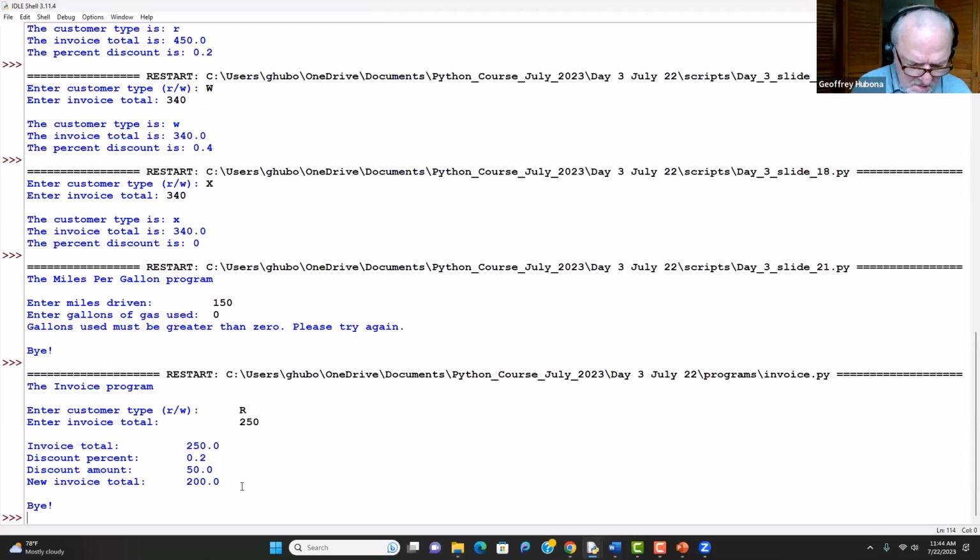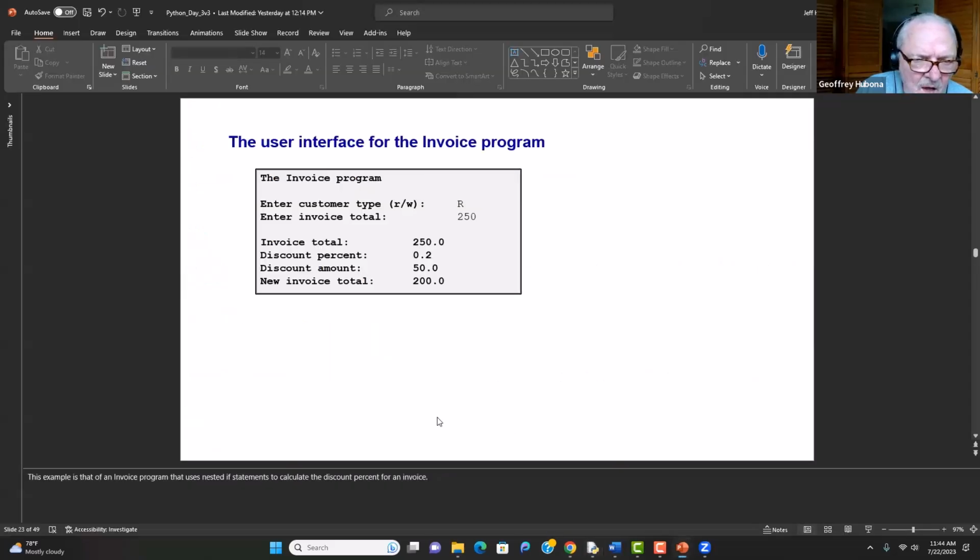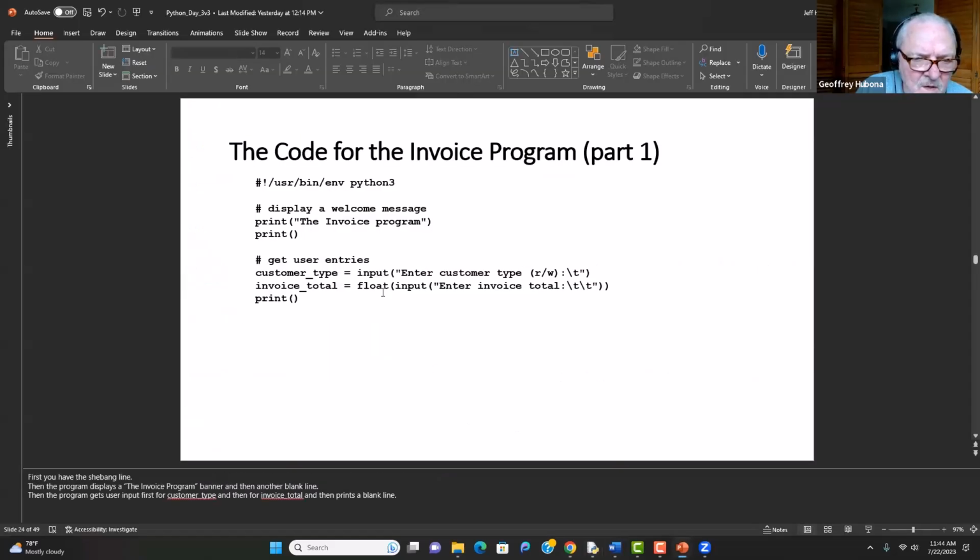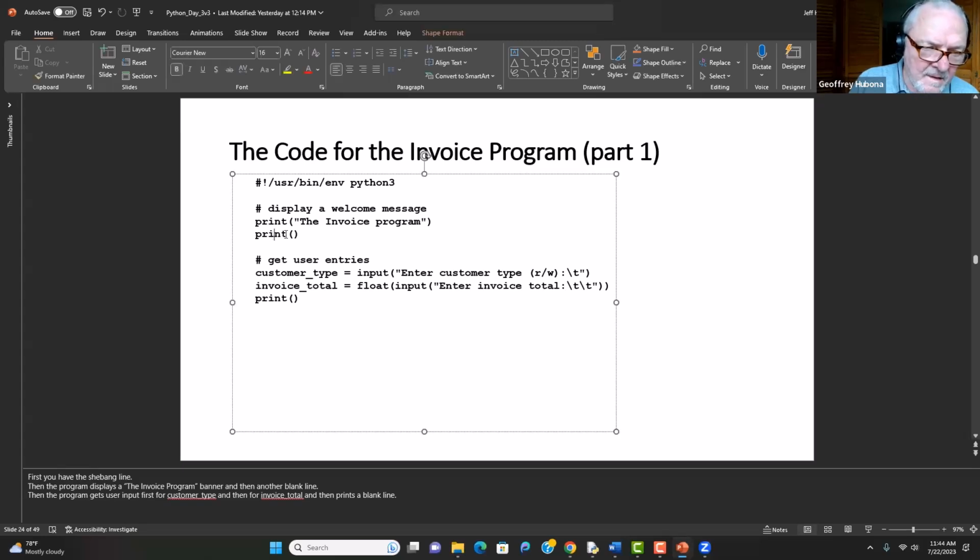Okay, so we can take a closer look, I suppose, at this code on the slides, right? So we have the shebang line, and then the program just displays some sort of banner welcome message, and then another blank line. That's what the second print does.